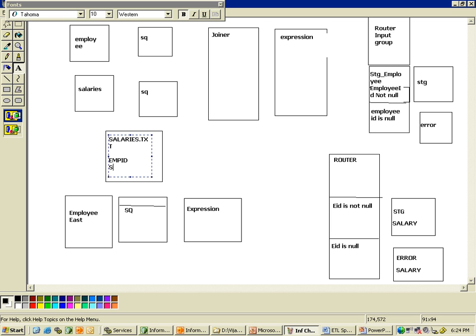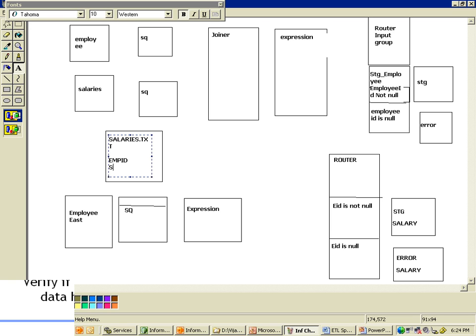Means my employee is coming from my source, and it looks up, or looks towards that file, to find whether for this corresponding employee ID a salary exists or not. Related value means, as Informatica does row by row process, one record at a time, one employee ID comes in, let's say 101, looks up in the salaries file: does my record's corresponding salary exist or not?